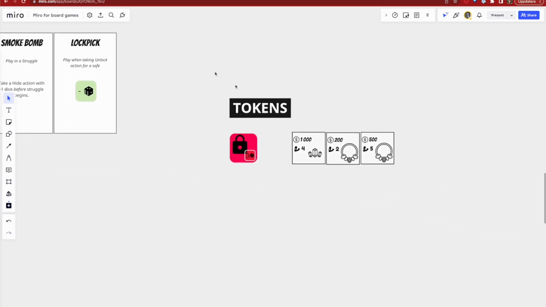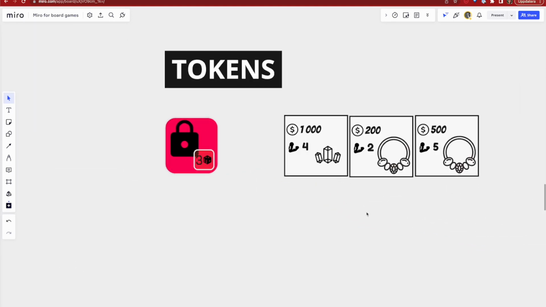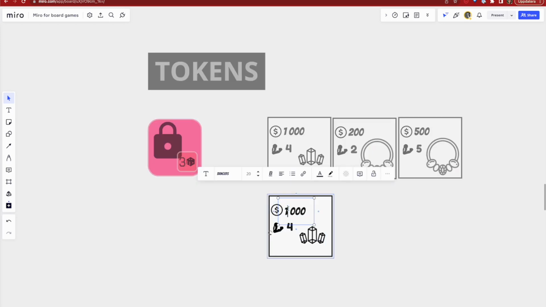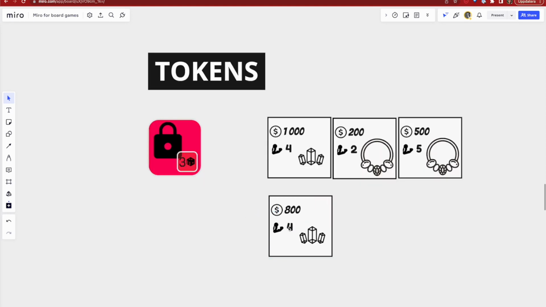I also create tokens, like here are a couple of the treasures that you can steal. Let's say I want more treasure, mark all of that, copy it. This one is supposed to be valued at, let's say, this is a new one for 800, whatever currency we have here.